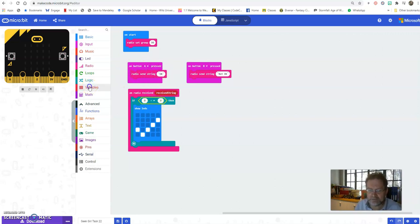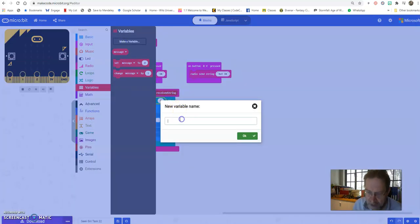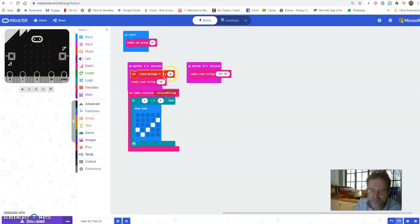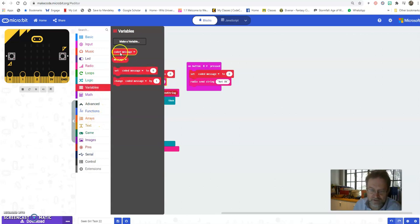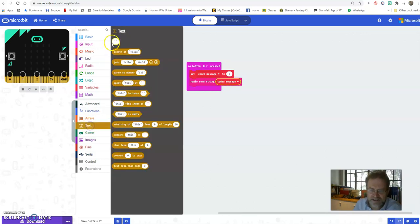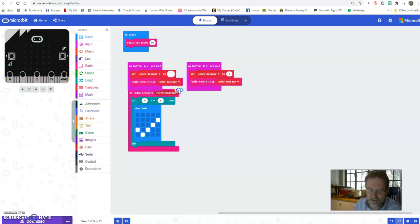So instead of just sending that okay string, I'm going to create a variable called coded message. When I press A, it sets coded message to something. When I press button B, it sets coded message to something else. Then instead of sending that string, what it'll send is the variable. It'll send whatever that coded message is. I'll just duplicate that. If I go down to text here and put in a string, and duplicate that, I can set the coded message to A, and here I can set the coded message to B. So message A will send that A signal. If I press B, it'll send coded message B.